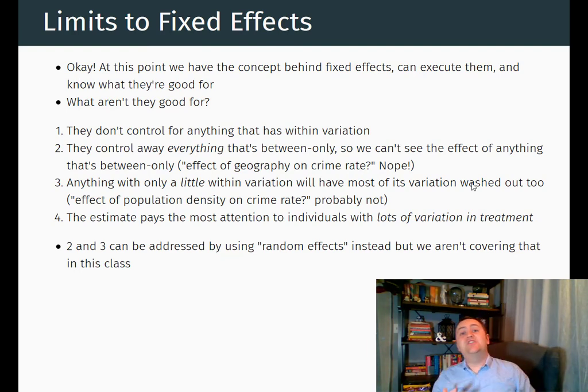Going further, it's not just that the treatment needs to vary over time, it needs to have a significant amount of variation over time. If it's something that changes very, very slowly, like I mentioned, kind of government, you're just not going to have that much variation in the treatment to be able to look at. All of the variation really is between countries on that, and within countries, you see a couple of changes, but there's not a lot to go on, there's not a lot to study. All right, I've gone on too long, but those are the basics of fixed effects.